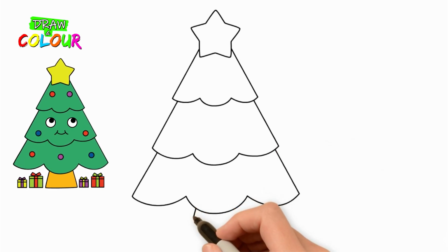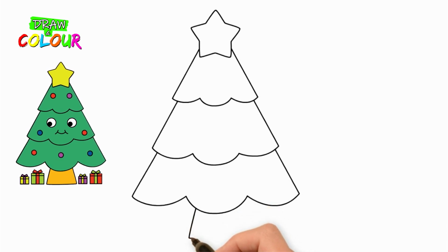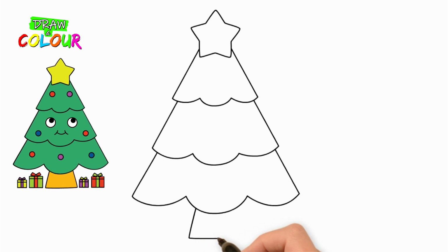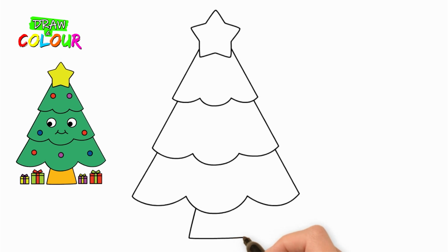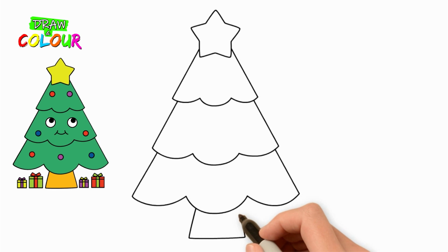Draw the trunk of the tree with 1 diagonal line, a horizontal line, and another diagonal line. Wow! Our design is taking shape!